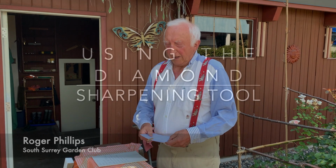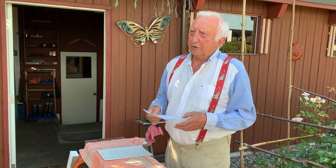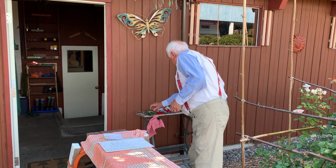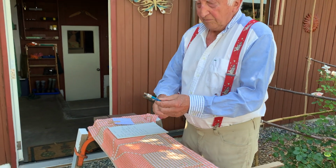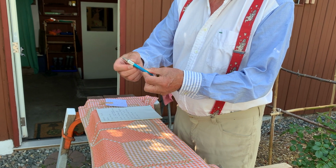Okay, welcome. I'm going to show how to sharpen pruning tools with the Lee Valley diamond sharpening stick, which I know several garden club members have bought. This is the little beast, and the first thing I'll demonstrate is how to use it.